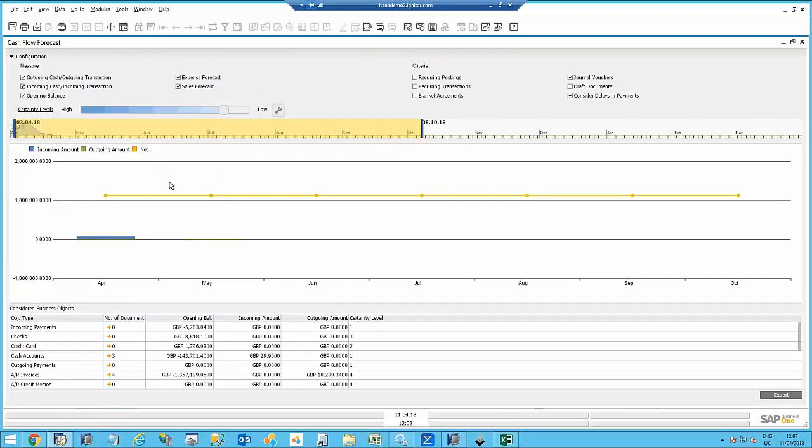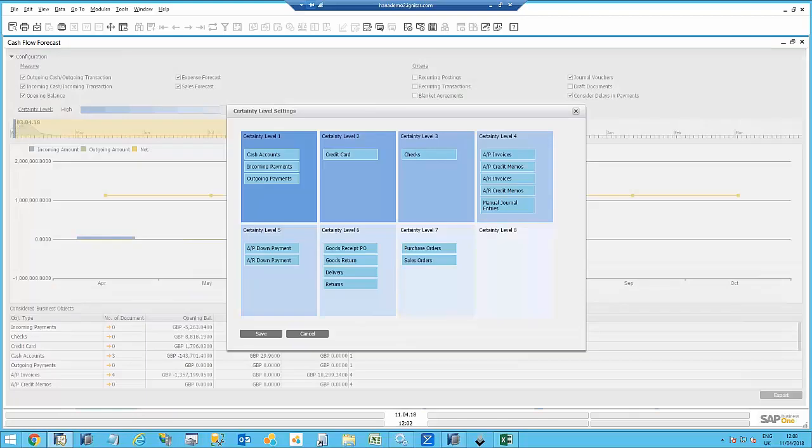You can also then interact with this, and you can include or exclude certain objects within the system, whether you want to include opening balance, the incoming cash, incoming transactions. You can also set the certainty levels.